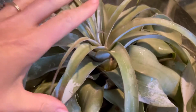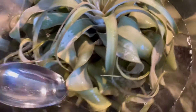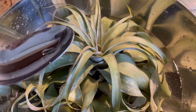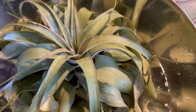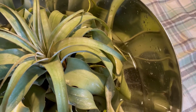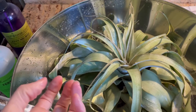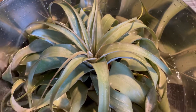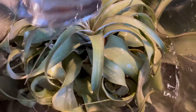Also, the type of water you use is very important. These guys are very sensitive to things in the water. So if you have city water that's heavily chlorinated or fluorinated, you can either feed it rainwater, buy distilled water, or use reverse osmosis. You can use distilled water, though it's empty of nutrients and I don't personally use it. You can use your tap water — just make sure you sit it out for a few hours and let the chemicals drop to the bottom, then use the upper part only or just mist with it. Try to keep any hard chemicals or a lot of calcium off the plant as much as possible.